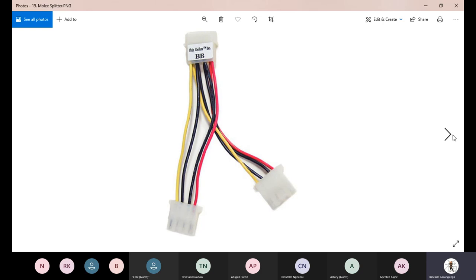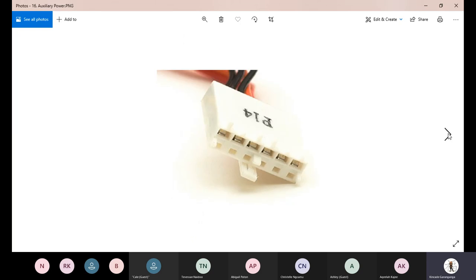So that's a typical example of a typical splitter within the Molex environment. And then on the other hand, you've got that P14 auxiliary connector I was talking about a couple of seconds ago that was there to supply more power to your distinctive boards. So you've got server motherboards as well that need more power naturally because of what is happening there. So you can discuss rails, which enable you to plug in more power literally when you're discussing these distinctive component mechanisms.